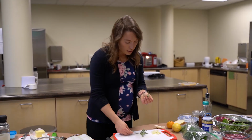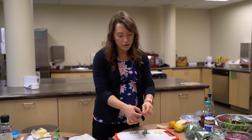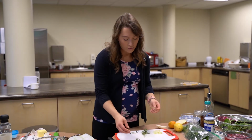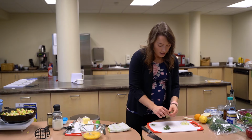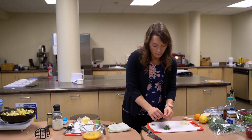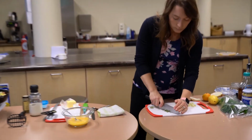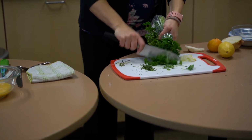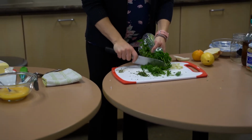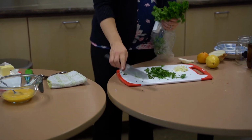And so I'm just gonna kind of strip some of the thyme leaves off of here. So you just kind of run your finger down the stem and take off the leaves. Okay. And then we're just gonna give the leaves kind of a rough chop. For parsley, I kind of just shuck the leaves off with my knife. So you get a little bit of stem, but you get mostly the leaves off of there too.